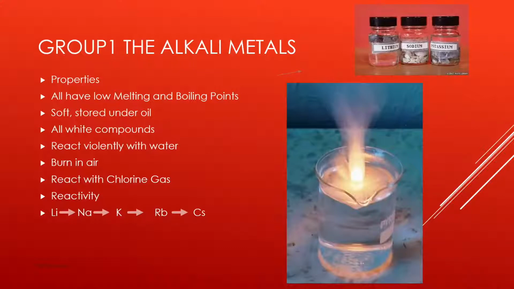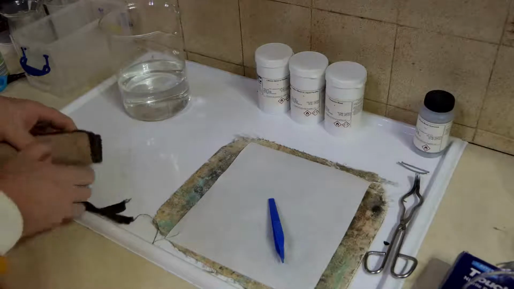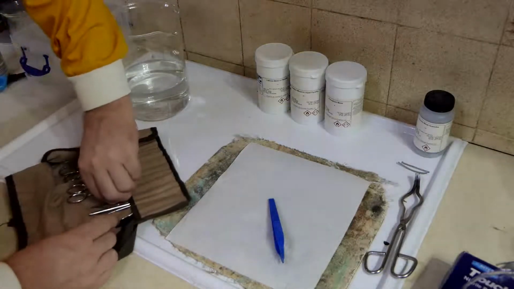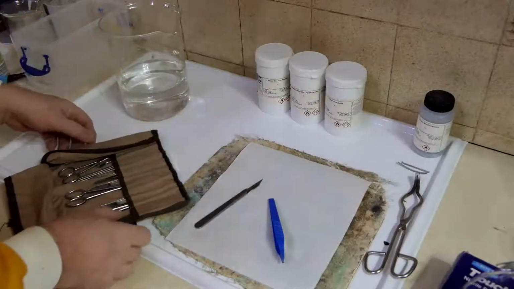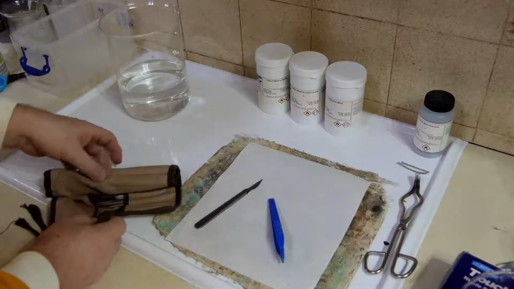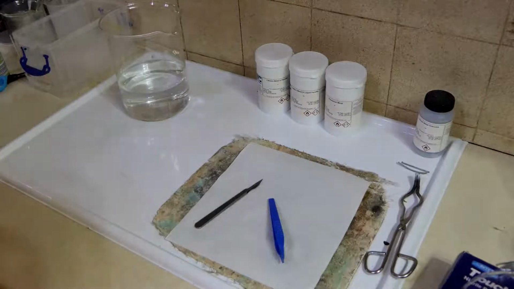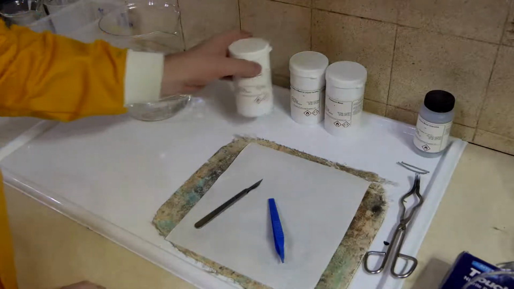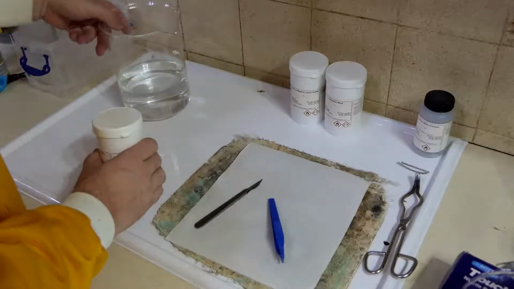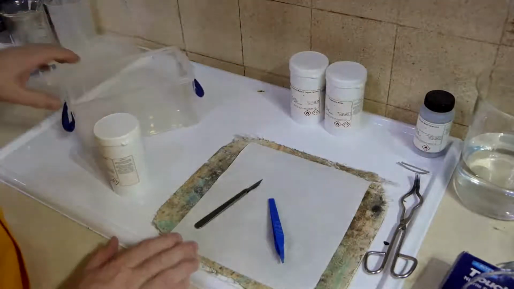And let's get started. So what I need is a little knife just so that I can cut the different metals. I've got a clean scalpel there. Right, let's have a look at, first of all, lithium. It's stored under paraffin. I'm just going to move the water out of the way till we're ready for it.